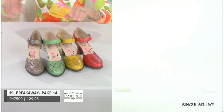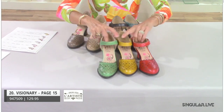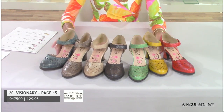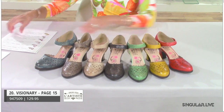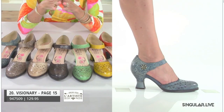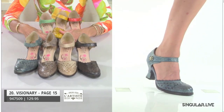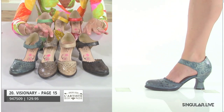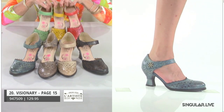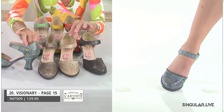Everybody should be familiar with Visionary — she's our core basic style and should be on every single order, all year round in certain climates. In the front row you have more basic core colors: blue, gray, a new beige, and black. Then we did high shades in yellow, green, and a really pretty red. Hook and loop, lots of laser-cut daisies, comfort, and this is our all-day salsa heel.